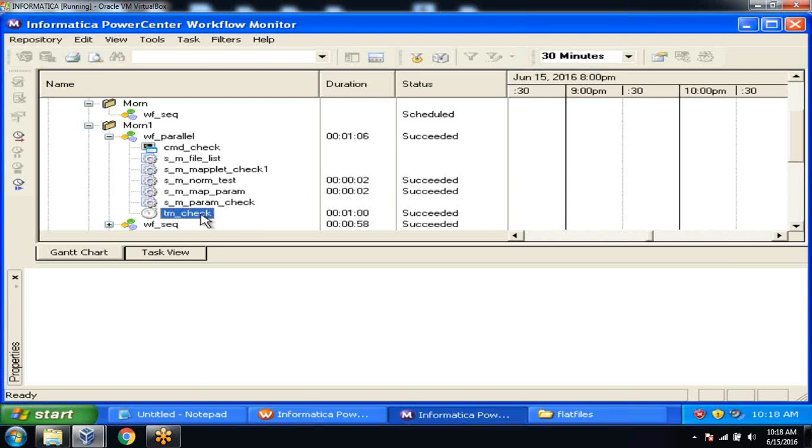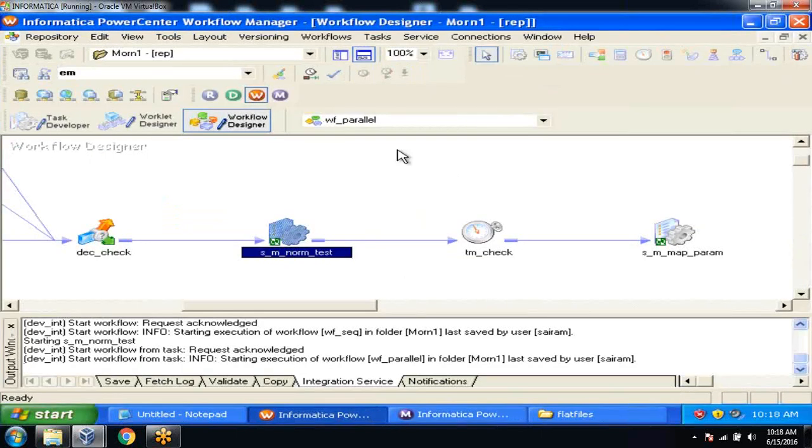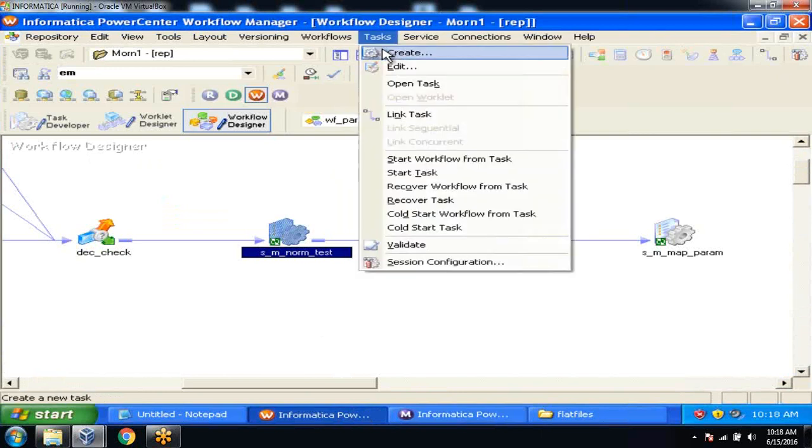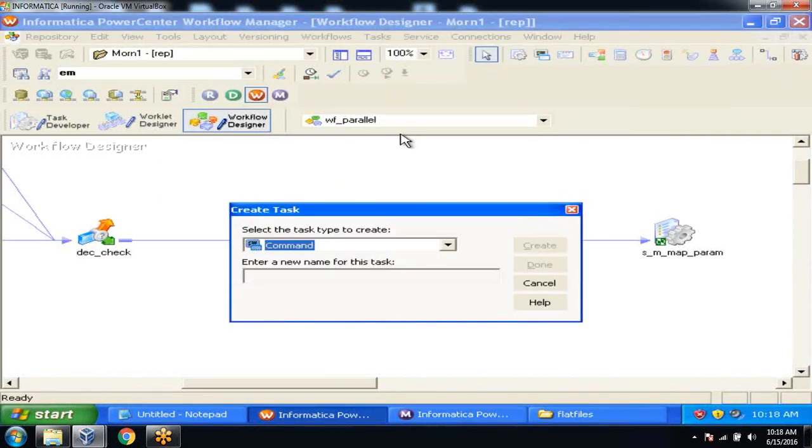See here, 1 minute timer task ran successfully. After that, another one started. So there is one more task we have, control task. We also don't use control task. In order to fail something, we go for this.